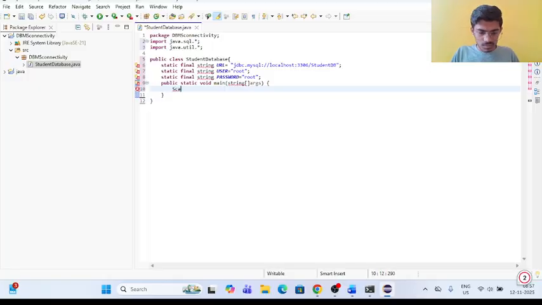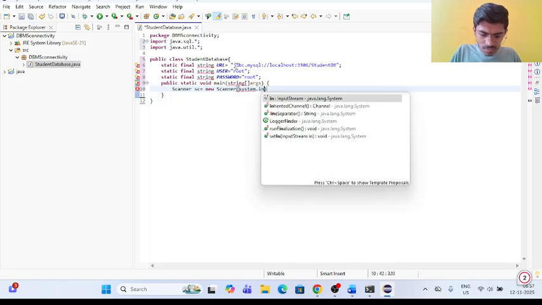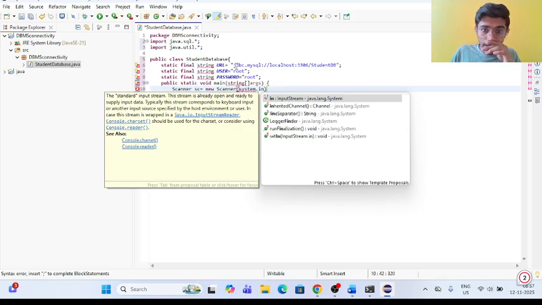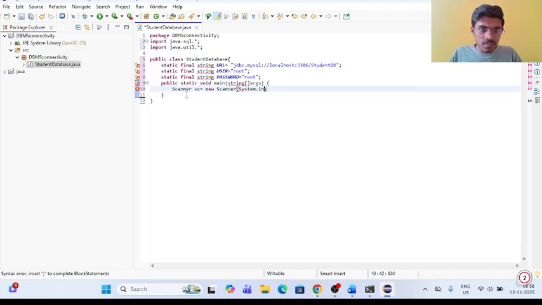So we create a new Scanner System.in. This scanner we created, a new Scanner System.in.